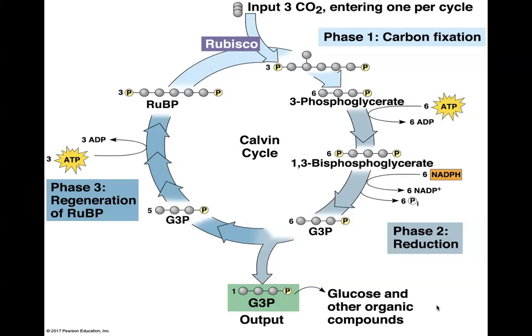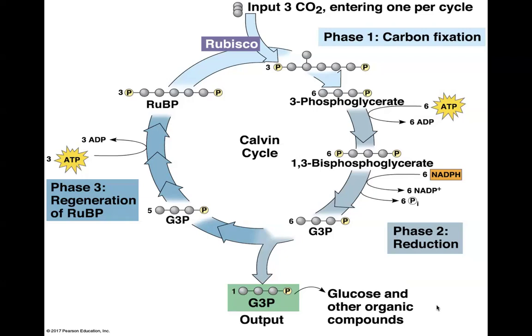So at the beginning of this cycle, we have RuBP. The carbons in that molecule are represented by the 5 gray circles. We can see that RuBP has 5 carbons associated with that molecule. We will also have the addition of carbon dioxide. When carbon dioxide joins to RuBP, once again this is catalyzed by the enzyme rubisco, we have the creation of a 6-carbon molecule. This 6-carbon molecule is considered to be very unstable. Almost immediately after it's produced, it is broken down into a 3-carbon molecule, or 3-phosphoglycerate.